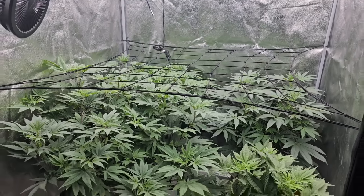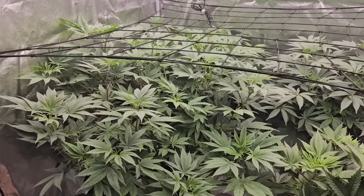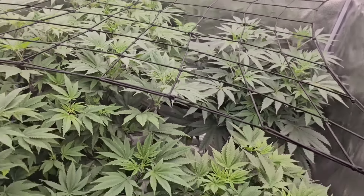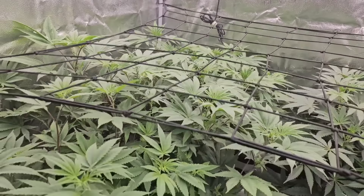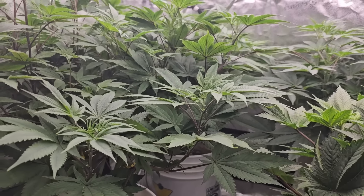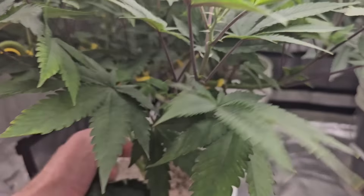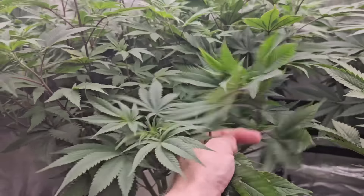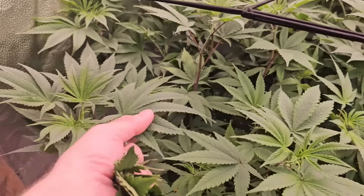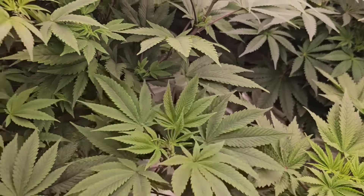Gardeners, we are back at day six of flower. I'm going to use the trellis net just to support the buds a little bit — not weave them in too much, just for support, because I might want to pull them out and it'll be a pain to get in there to trim. While we're here we can remove some of the stuff down below. The color is coming back — I can't find a single thrip since I sprayed them. They did not like that Safer spray.